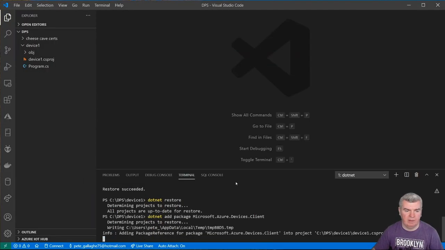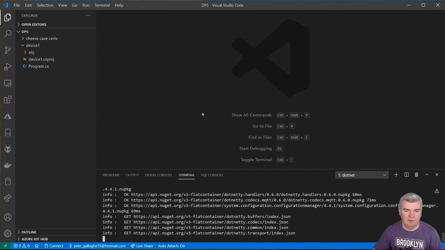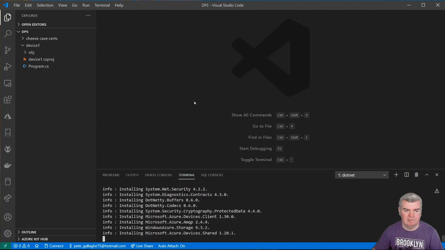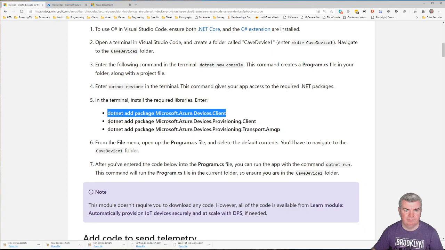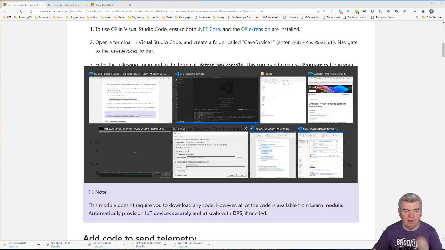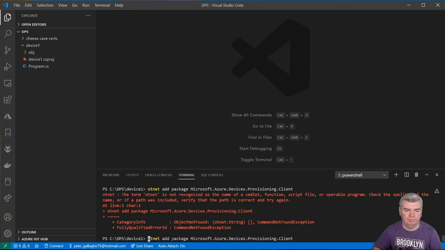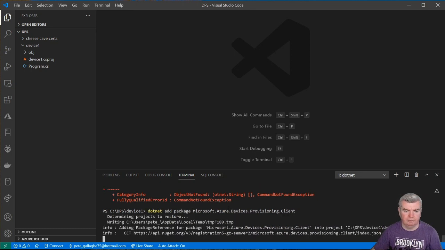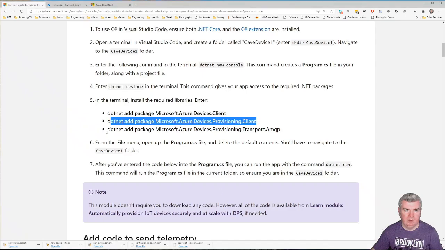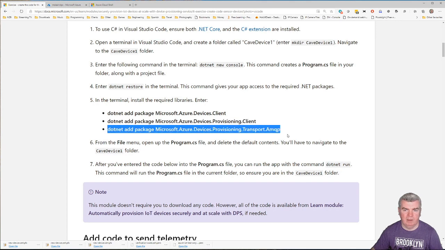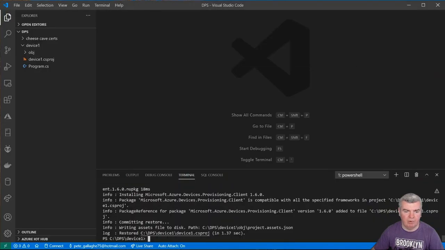Azure devices.client. Provisioning.client. Oh, whoops. And AMQP messaging protocol.